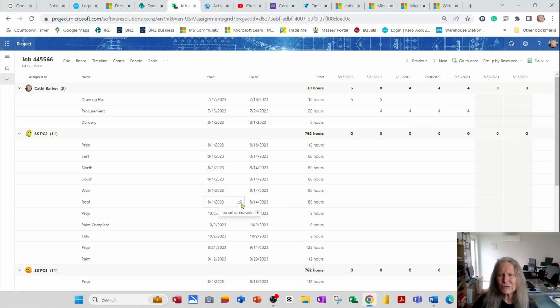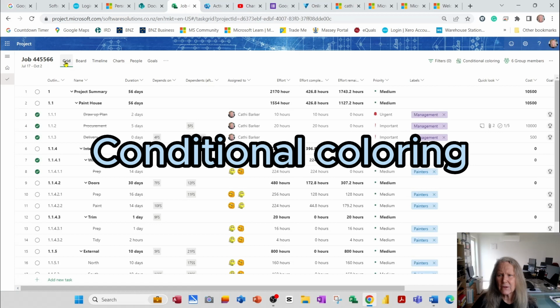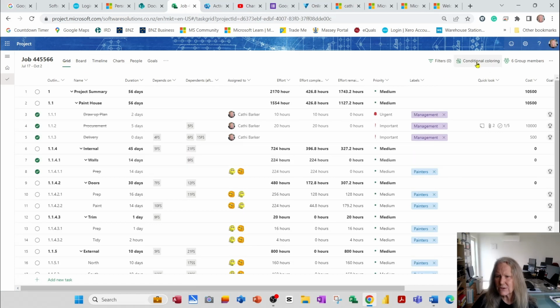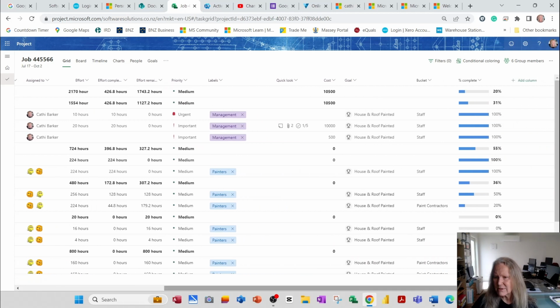Now let me show you something called conditional formatting. And for this, I'm going to go to the grid view. You may have noticed when you're in the grid view that there's actually this option here called conditional colouring. And what we can do is we can make certain tasks that meet a certain rule stand out conditionally in a different colour. So I might decide that if anything is 100% complete, I really want it to stand out. So I'm going to go to conditional colouring.